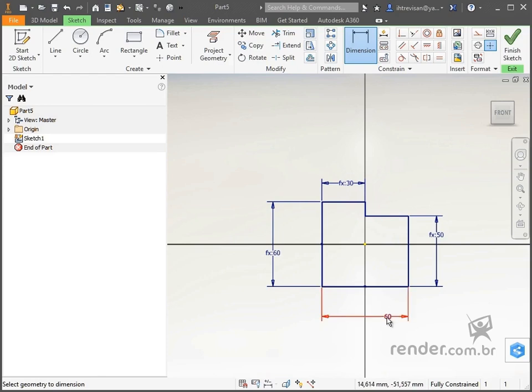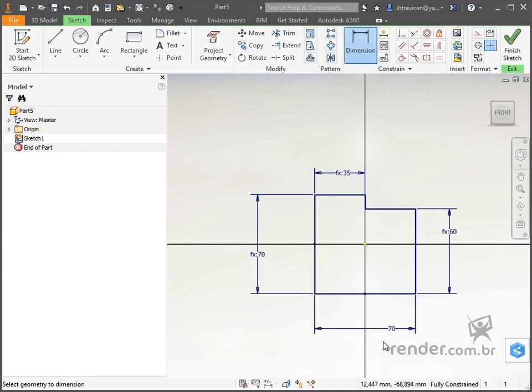Note that the only dimension that we must change is the length of the part, because all other measurements are parameterized in relation to it. If we change another measure, we lose the parameterization to her. Note that when changing the length of the part, all other measurements are changed, keeping the rules entered. The height will always be equal to the length, this measure will always be half the length, and this other measure will always be 10 mm smaller than the height.